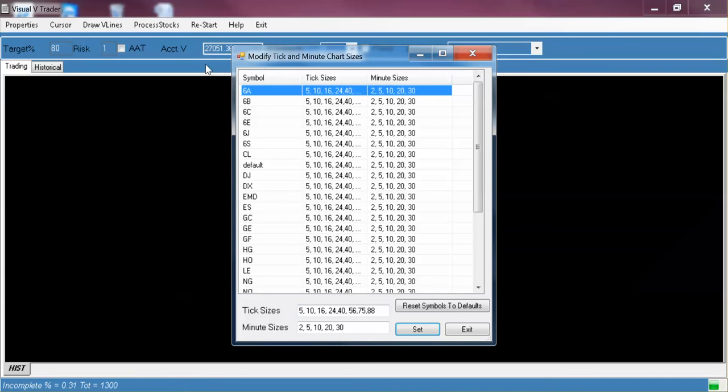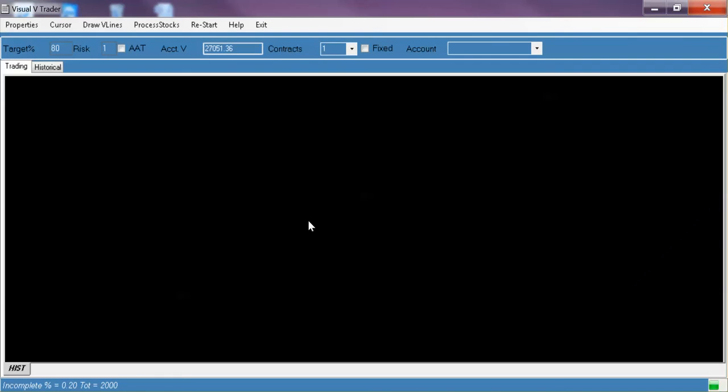So you can set these any way you want. And then you got to go down each one of them. When you're done, you hit set. And then next time you open it up, it'll be set at that level. So it's all repetition all the way down. I wish you could do all of them at once, but that's what it is at this point. So you can set those at any time. Any size tick. I wouldn't go over 88. That's as high as you want to go. Okay, so I'm going to exit that. So that's how you set your ticks.